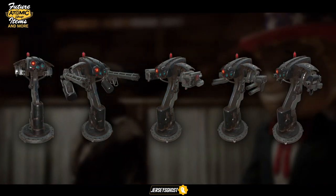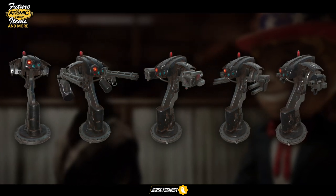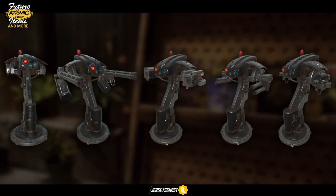These are the enclave camp turrets coming soon. Shown here are the variations of each option you can choose from when picking a turret to defend your camp — flame, shotgun, laser, etc. As a member of the Brotherhood, I will be taking this technology away from the hands of the Enclave so they can sit pretty at my camp instead.